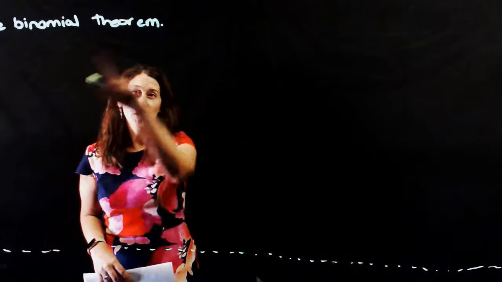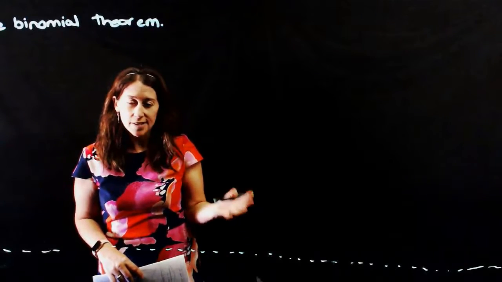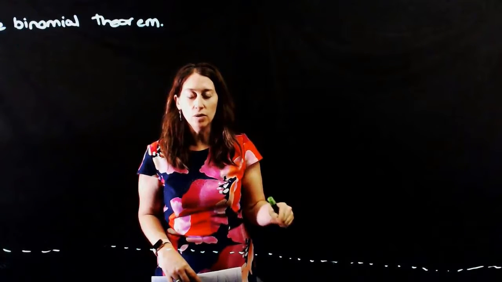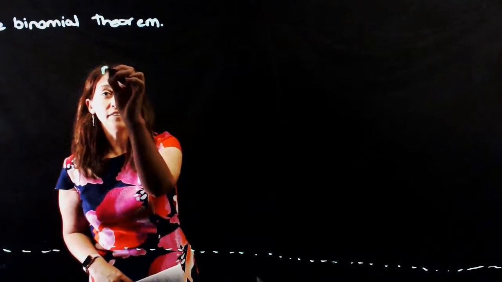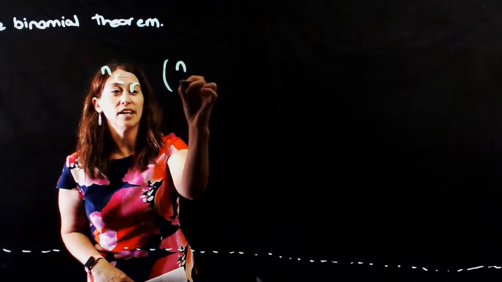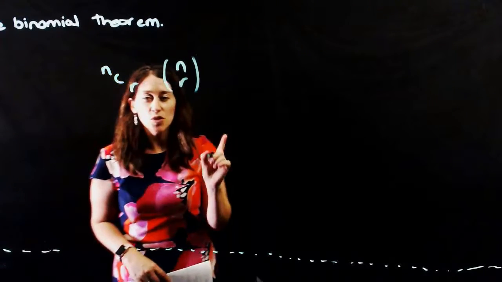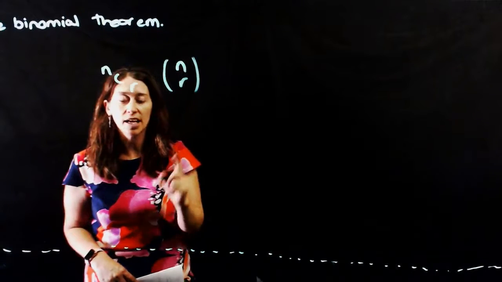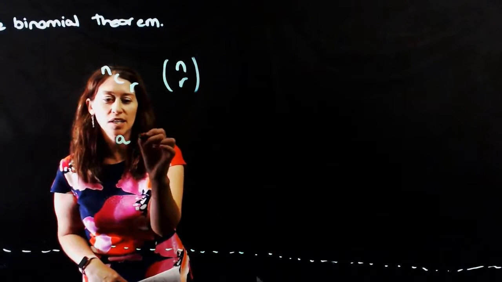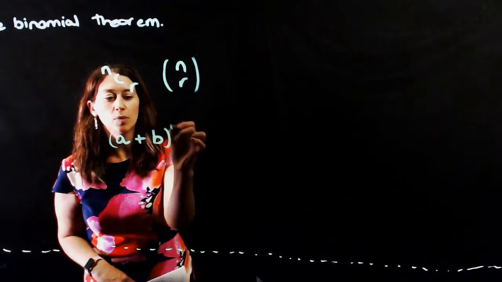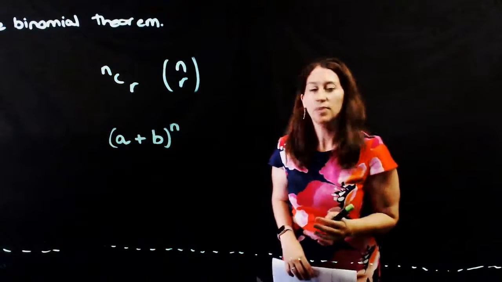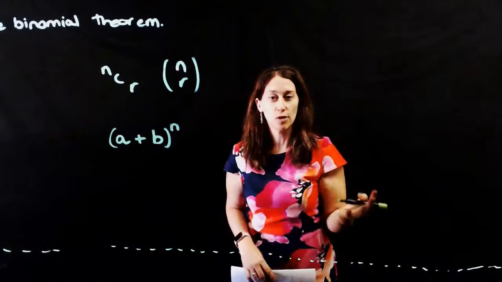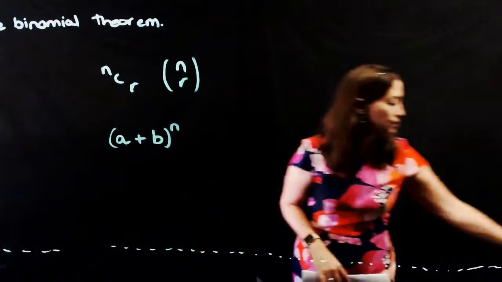Today we're going to learn about the binomial theorem. That is, how do you use Pascal's triangle and the nCr notation, which, don't forget, nCr can also be written as (n r). So that's the notation that we use. We're going to learn today how we use this to expand expressions in the form of (a + b) to the power n, where n could be any number. a and b could also be anything, but we'll use this as a general form to expand.